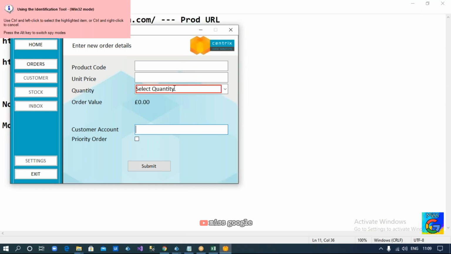I clicked on highlight. This one or the outer one? Remember, whenever you come across this kind of drop downs, you try to capture the outer one, the whole combo box. Understood? You capture the combo box here.